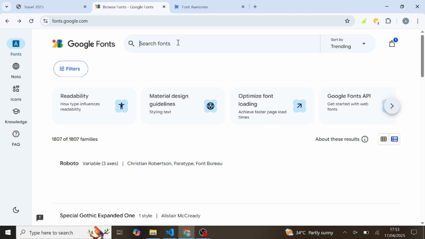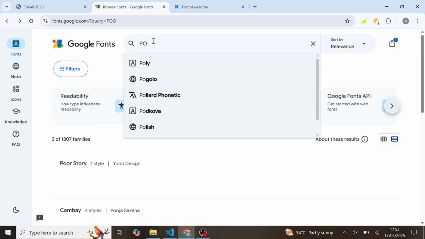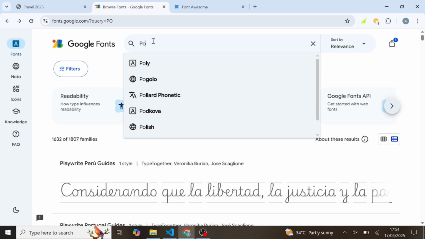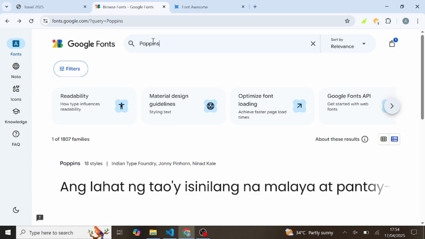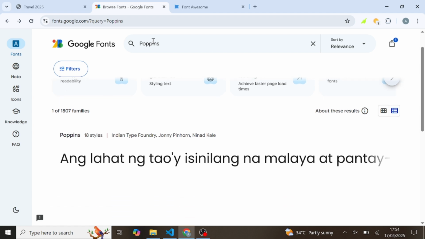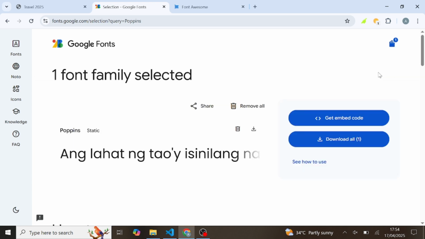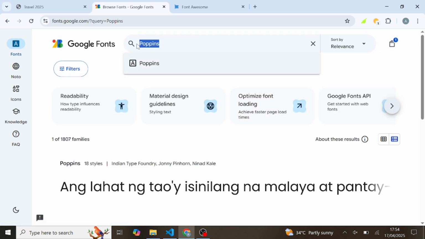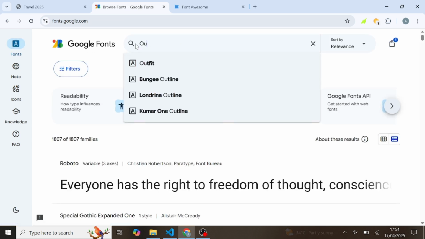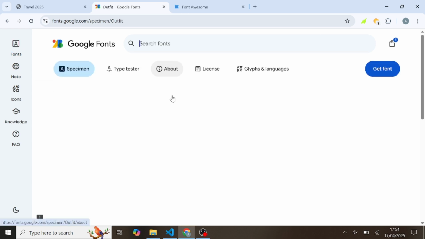If you don't have an account with Google Fonts, simply log in and create one, completely free. After doing so, you should see your interface looking something like this. In the search bar here, let's look for Poppins as promised. So Poppins should pop up. I'll get my Poppins. So, get font. I already have that in my cart. Before I pack my bags, I also want Outfit, from my title there.